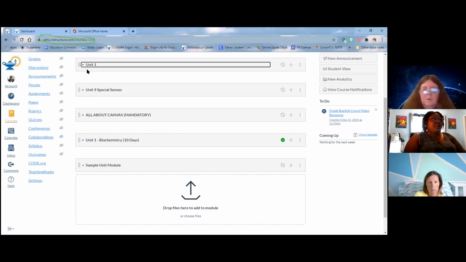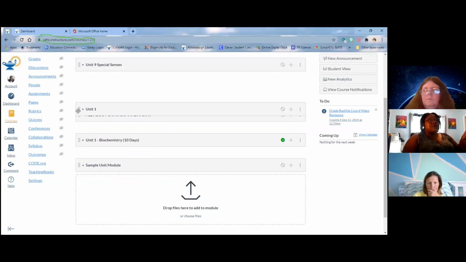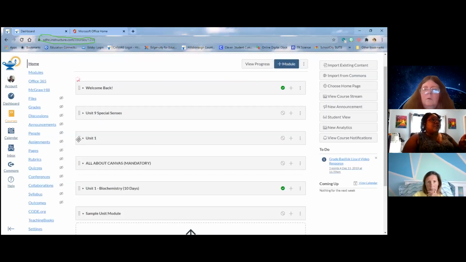As far as moving the modules around, on the left side of the module, you'll see 6 dots, right? So on that left side, you'll see those 6, is it 6? I can't even see that, 8? I think it's 8. You'll see the 8 tiny little dots, the 2 rows of dots. You can click here and drag it, and you can reorder your modules however you want. All right, so you can kind of drag them to put them where you'd like. If you want to move a module to be first, move a module to be last, you can kind of drag them and put them in whatever location you would like them to be in.